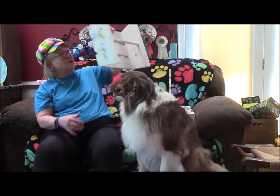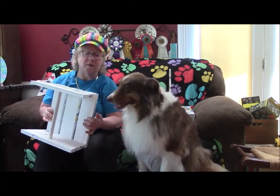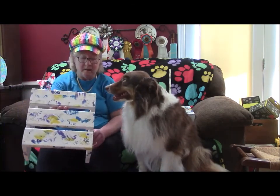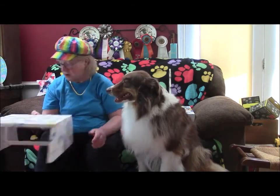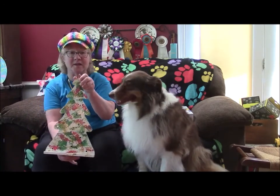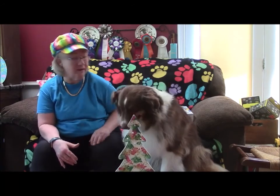And he has a stool here. I found this at a thrift store. It was all beat up and dirty and everything, and I cleaned it up, and Carmine painted it. And he actually will do tricks on it. And I'll show you a picture of him standing on his little stool. He also painted this Christmas tree that we use for decoration during Christmas. That stands by itself. There, maybe you can see it there.